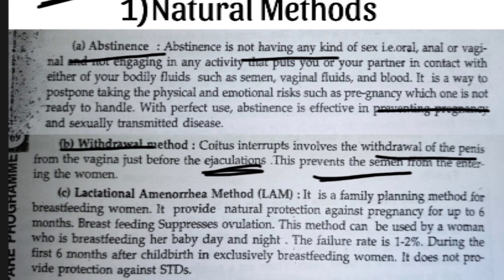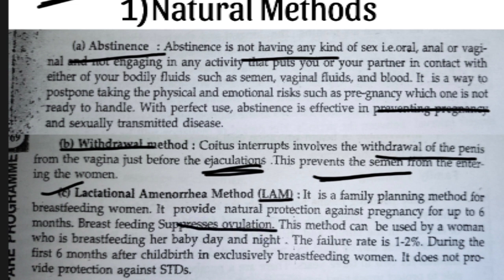And then we have the lactation amenorrhea method. This method is followed after the birth. That is, after giving birth, for the next 6 to 9 months, the woman's body will produce more prolactin. That is, she'll be breastfeeding. At that time, prolactin will be produced. When there is a lot of prolactin, the ovulation will be suppressed.